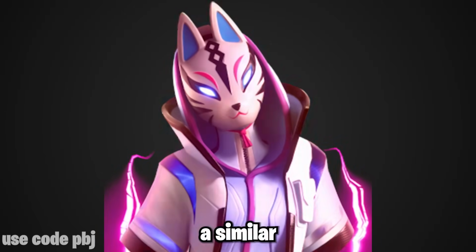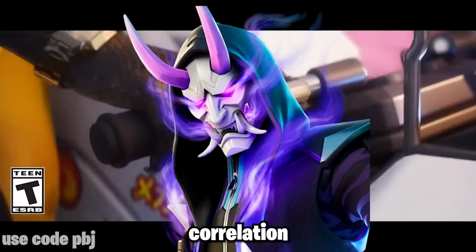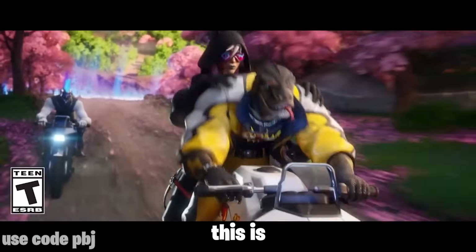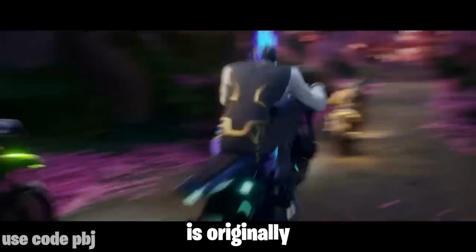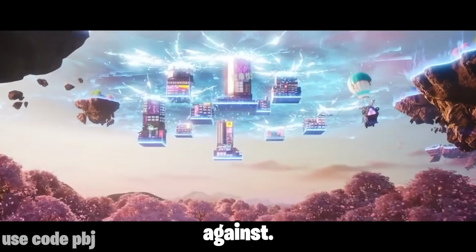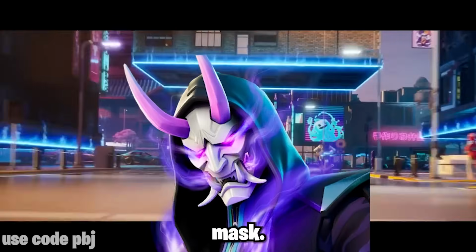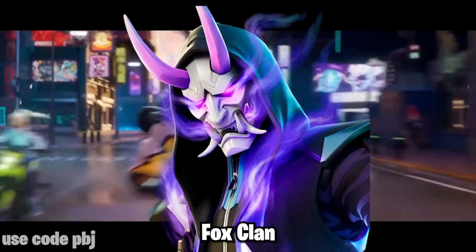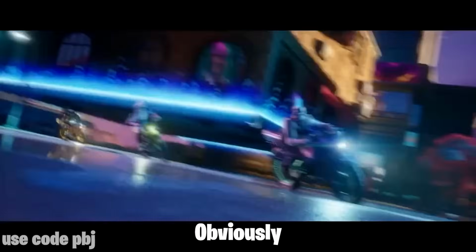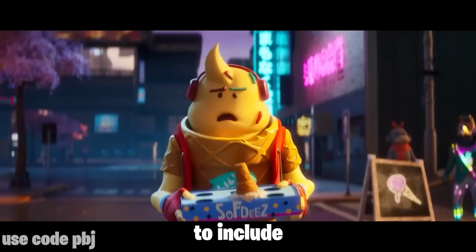What if it's a similar power to the Oni masks that are going to be in Chapter 6 Season 1? Could these possibly have any correlation together? Maybe this is where the Fox clan is originally from, and that explains why they have somebody to fight against. Maybe it's another guy with a mask, or another team with a mask. Maybe it'll be Fox clan versus the Oni masks. Obviously that's just a theory, but I just thought it was interesting enough to include in the video.